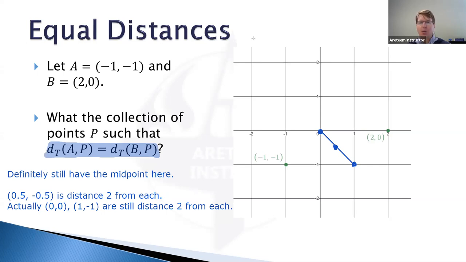So the way I want to picture this, and this will get ahead of ourselves a tiny bit, is inside this box. What is this box? This is the box of all the paths, up and right, and then right and up, from (1, -1) to (2, 0). We have all of these paths in the middle at distance 2, right? So we're cutting this in half. We have this slope of -1 connecting them there.